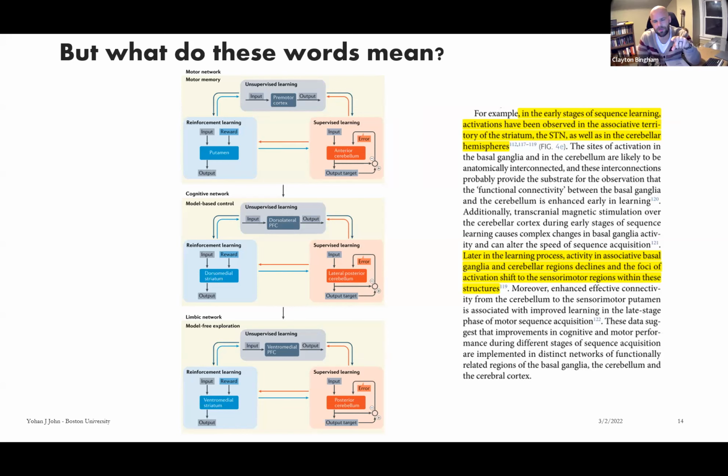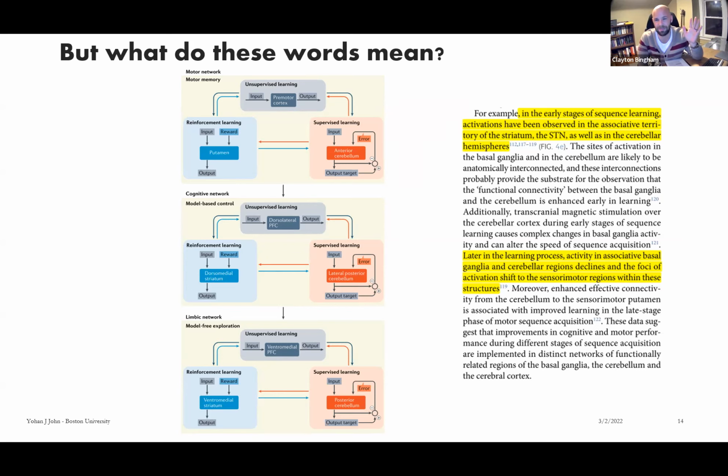So that's the part of the story that I'm a little more familiar with, the concept that, at least with respect to the STN, it gates conflict between competing action plans, competing motor plans, and essentially cortical input to the STN establishes for the entire basal ganglia which motor plan is going to be released. But obviously that's all speculative.